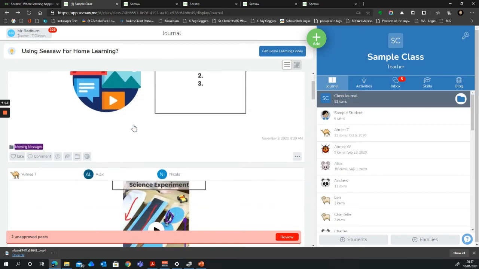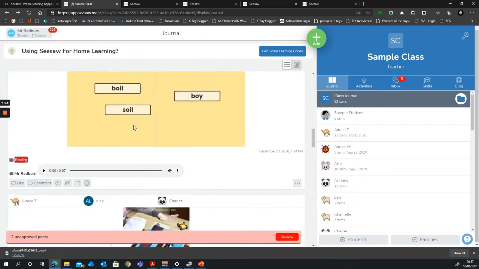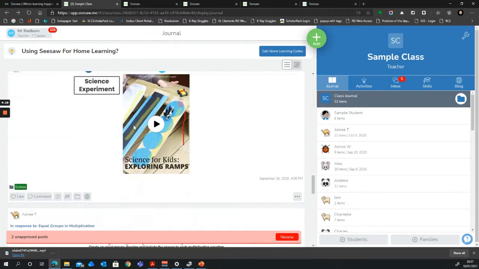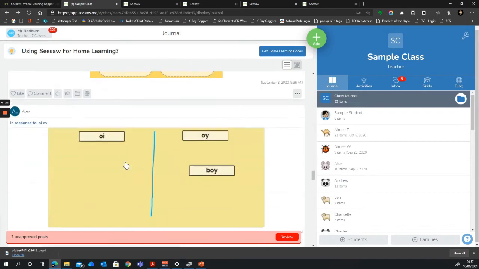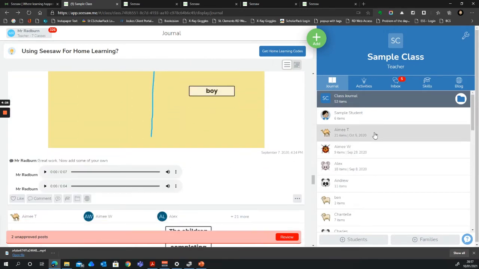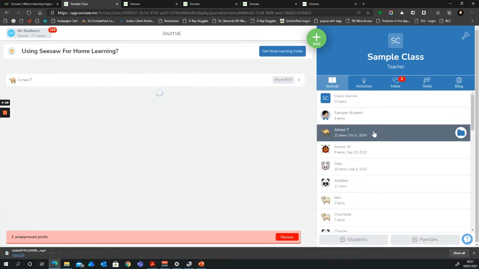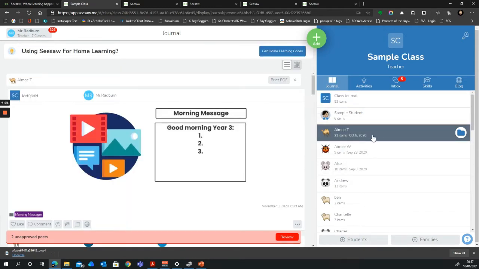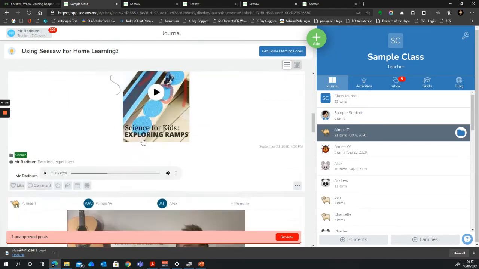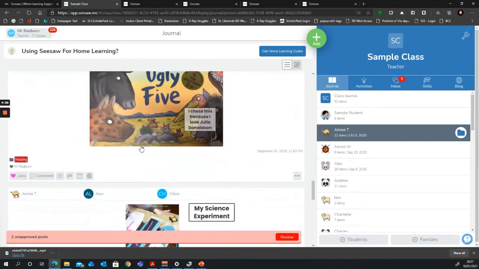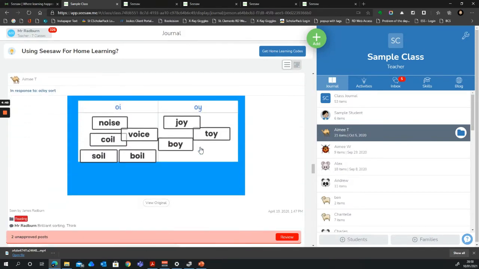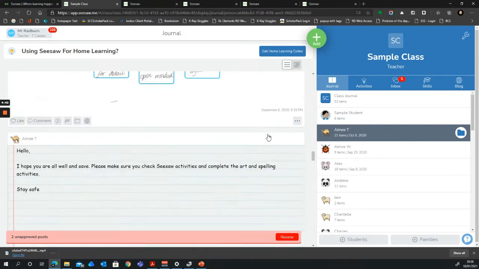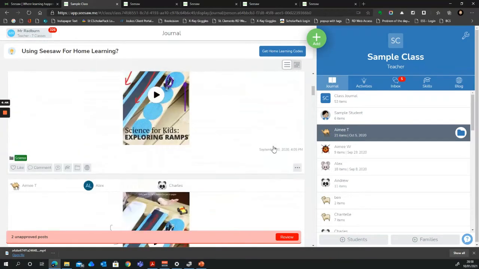On the left hand side here, I can scroll down and see my journal. This is all the information that's in there for every single child within my class. But there are ways that I can filter it. So for example, I just want to see all the work Amy's done. I can click Amy on the right hand side and just see everything that she has done, from the reading to the science to the maths activities and to the writing and to the phonics. But maybe I just want to dive into that in a bit more depth.